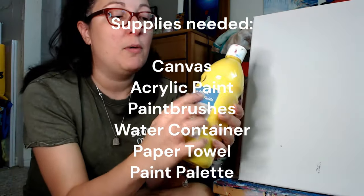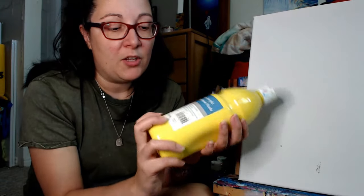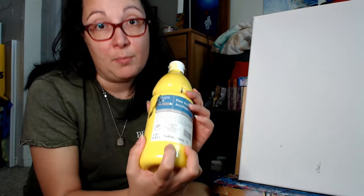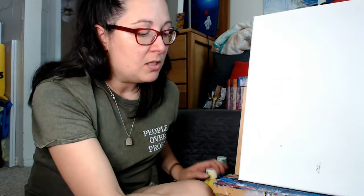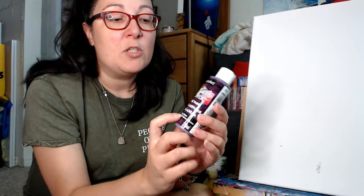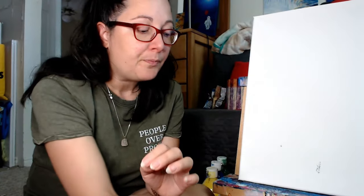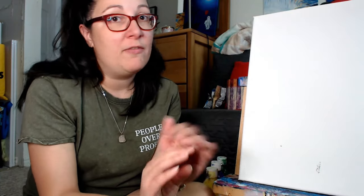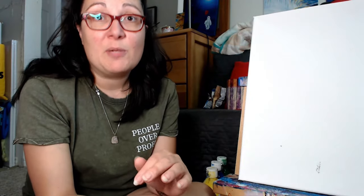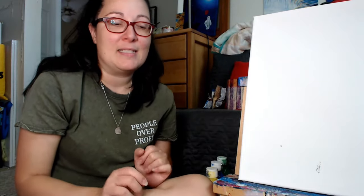The paint that we're going to use is acrylic paint. I have this one, which is Flow Acrylic from Artist Loft — that's the one I use primarily. All of the colors are basically just whatever the color's name is: yellow, red, blue, white, and black. I also at times will use DecoArt Crafters Acrylic, which I got from the Dollarama. This one dries like a matte finish; the other one dries with a bit of shine, so I kind of prefer that. But essentially anything you get — if you're starting off, you can grab cheap paints from the Dollarama and create this with me.